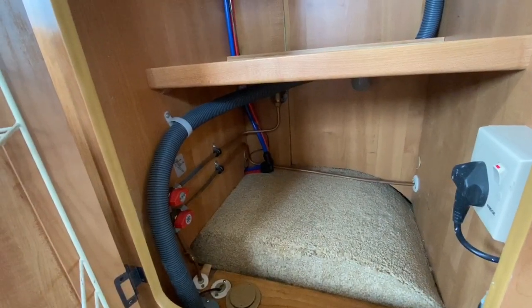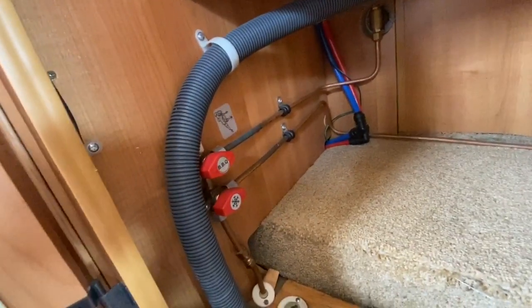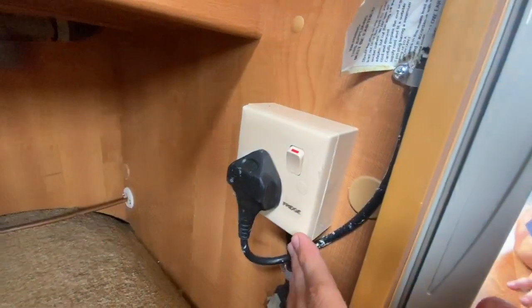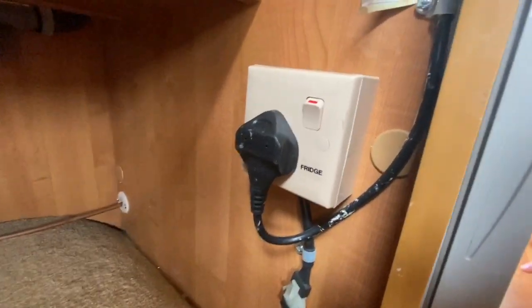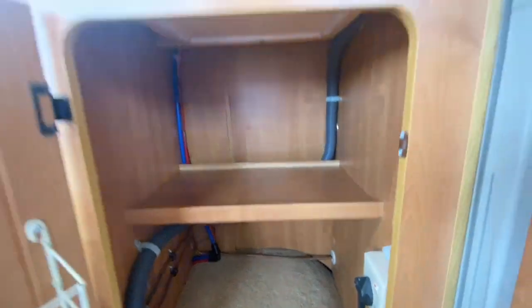In the cupboard beside the fridge underneath the sink, you'll find two gas taps, one for your fridge and one for your external barbecue point. These are for isolating each appliance, but they are mainly for when the vehicle gets habitation serviced and gas checked. To the other side, you've got your 240 socket for your fridge, so if you ever get a problem with your fridge, you can turn it off and unplug it if needed.